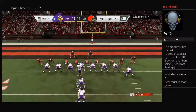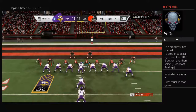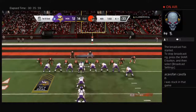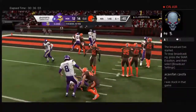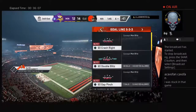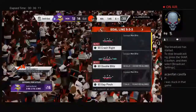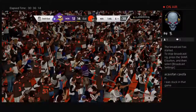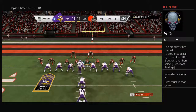And the question now, how do they want to work the clock here on 1st and goal? A field goal would give them the late lead. Now Cook. And after the good gain last play, this time he's going to be stopped behind the line of scrimmage. Now the Browns signal for the second of their timeouts as they'll talk things over prior to this upcoming 2nd down play. 2nd and goal from the 6 this time.